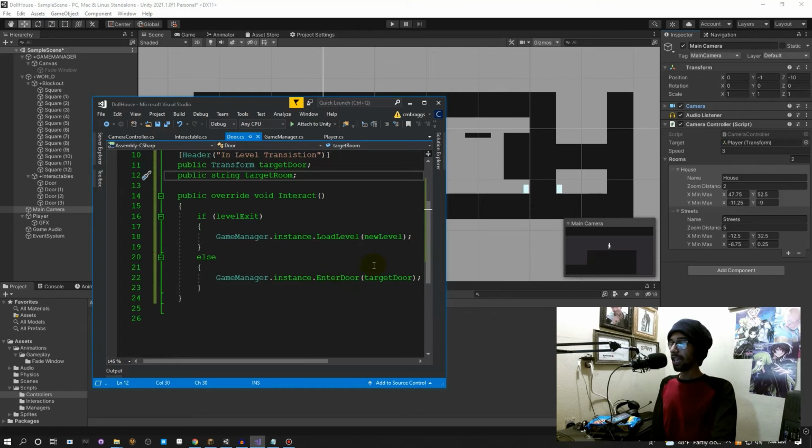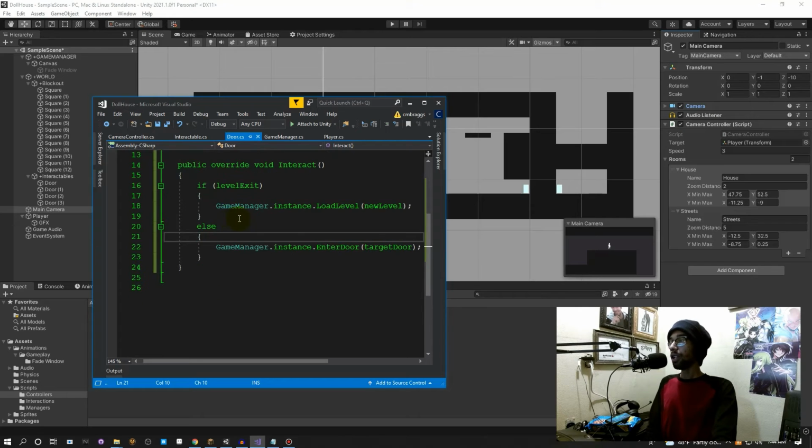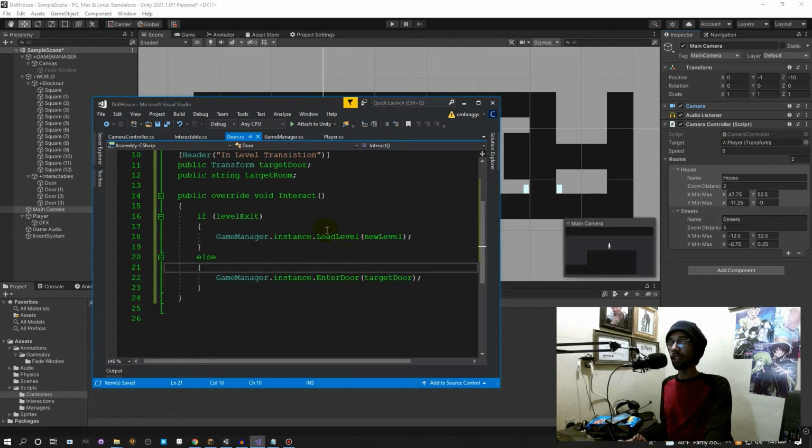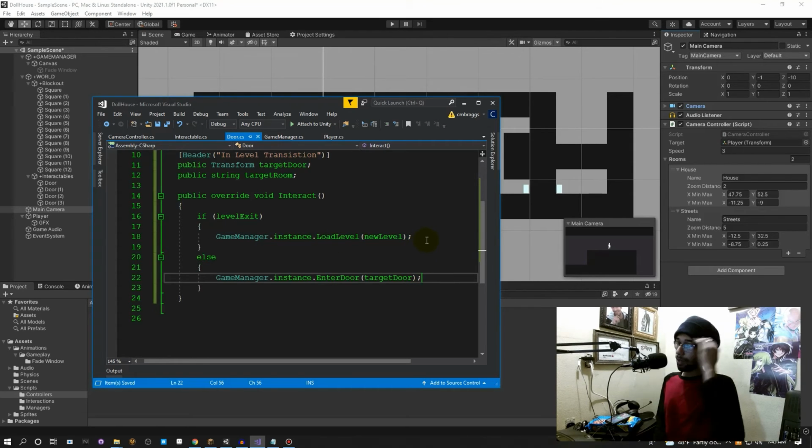And let's go ahead and come over here to our else statement. So if you weren't following along inside the previous tutorial, and I didn't add this to the previous tutorial, all I was doing is I simply asked if we were going to be exiting the level and going into a new scene, or if we were entering a current area inside of the environment. And if we were, then we're just going to transport ourselves to that position. Otherwise, we're going to actually load a new level. That's all that is. If you guys haven't done that, let me know inside the comments, and I'll try to get back to you on that. But anyway, I'm getting distracted.